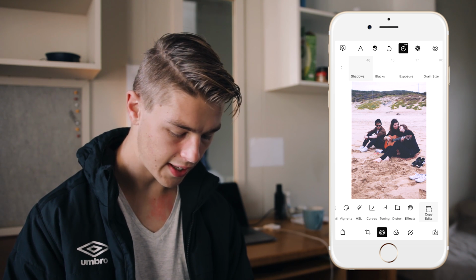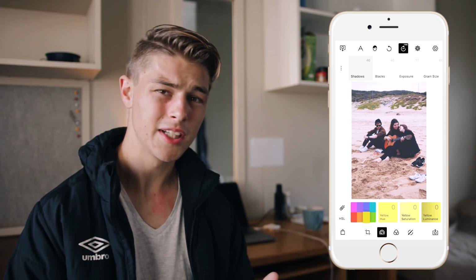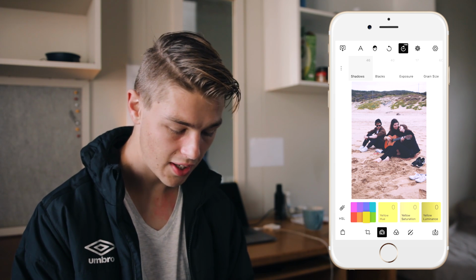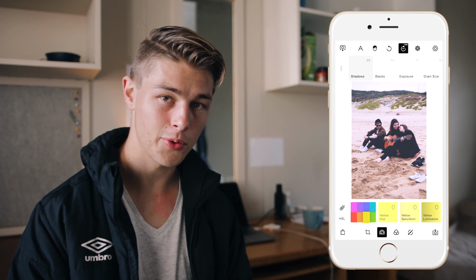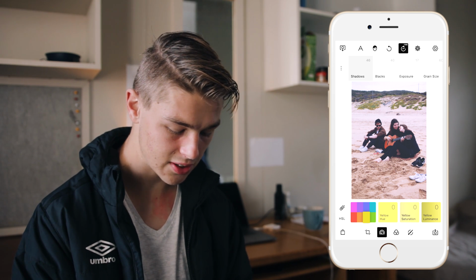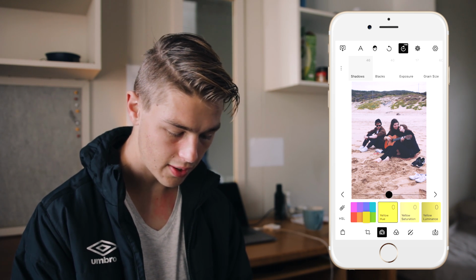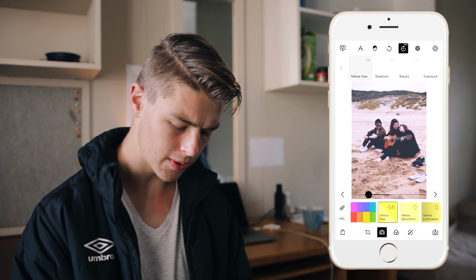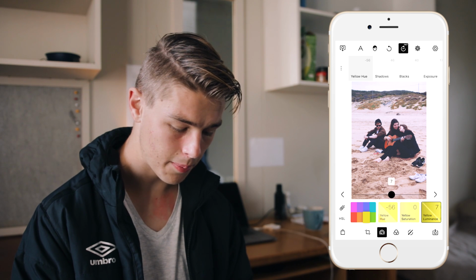And then lastly, for the HSL, I don't think we need to mess with this too much. Again, the colors are up to you and what kind of look you want to achieve. But just those greens in the background, I think I want to change that to more of an orangey feel. So I'm going to go to the hue of the yellow and just drag that all the way down to about -50. That looks pretty cool. And also just going to bring the luminance of that up just a bit.